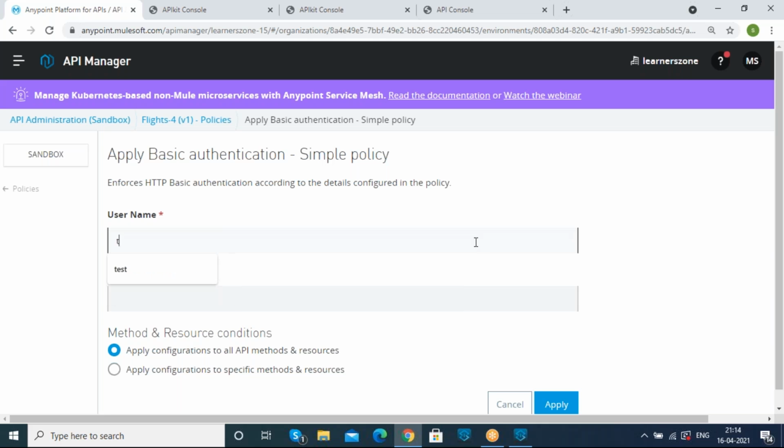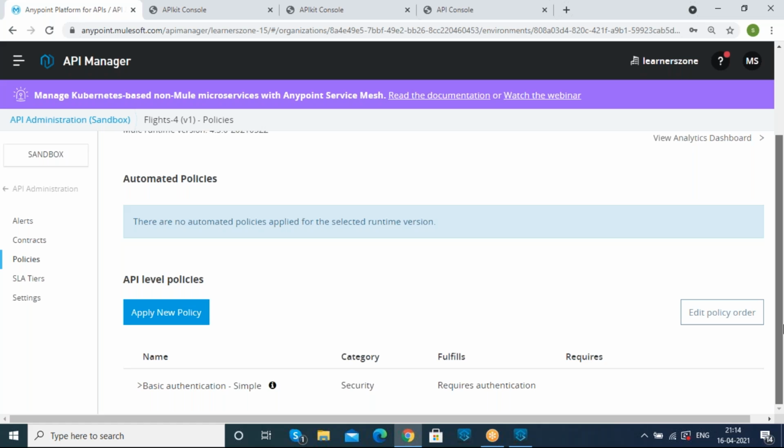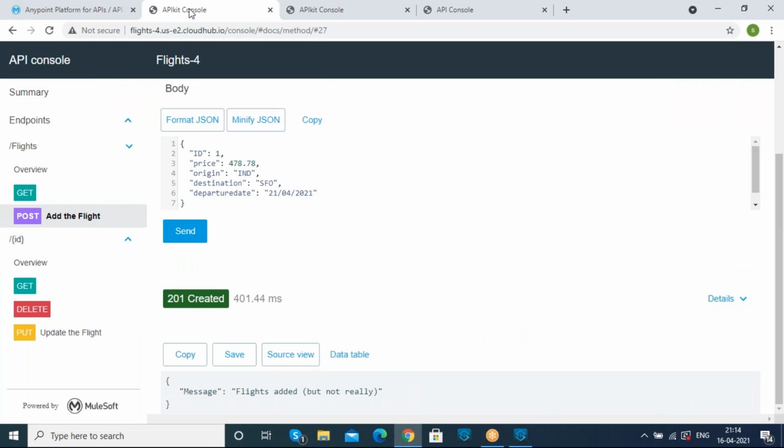I am providing the username as test and password as test. So here the policy has been applied. Let us wait for a minute for it to pick up the policy, then go to the URL and reload it.